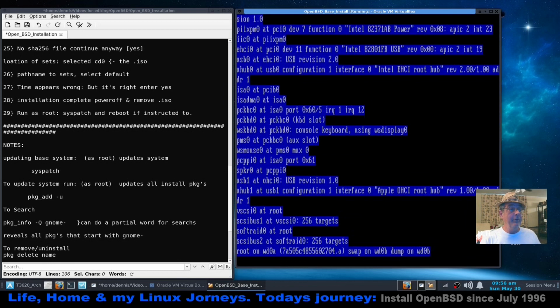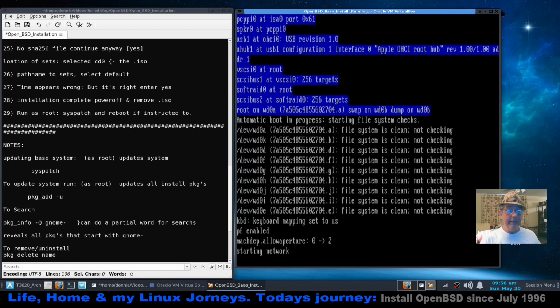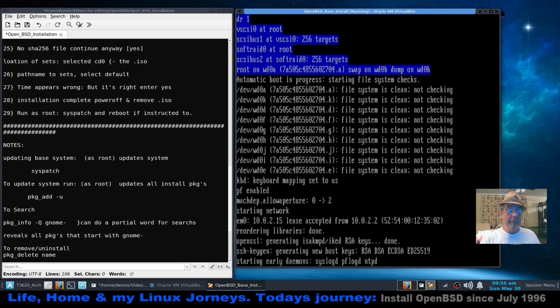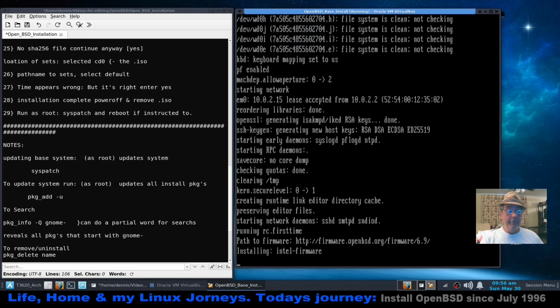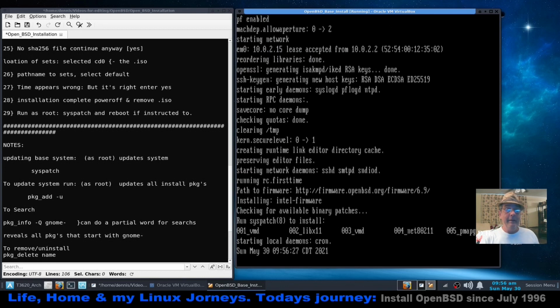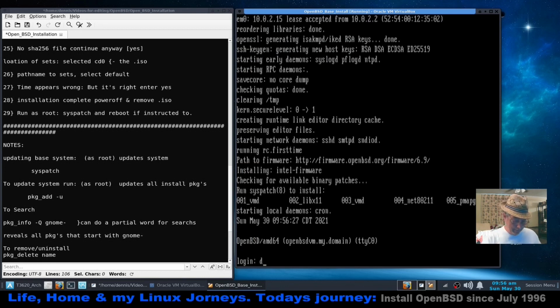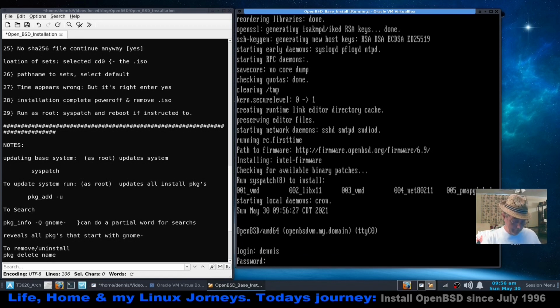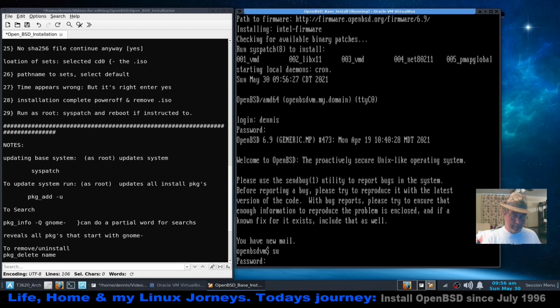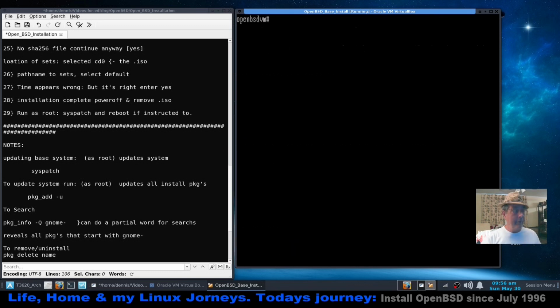Once we get on here, I'm going to go ahead and check to see if there are any system patches. More than likely, when it finishes that, it'll prompt you to restart. You have to do it, restart, if it prompts you to. Again, you might ask me how I know that. All right, so I'm going to sign in with my username at first, give it my password, and that works. And then I'm going to sign in as root, give it my password. I'll clear the screen. First thing I'm going to do is run syspatch.